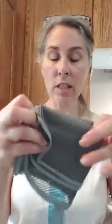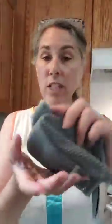So anyway, you just fold this up nice and small when you first get it, and you just wash the dishes. I'll grab my food container. You just wash the dishes, right? It's no big deal. These are amazing to clean up dry spills with. So easy. You just use it like it is, and everything gets trapped inside there. You can go around, get it in there. Just like the EnviroCloth, if you need to flip it onto the other side to have another clean surface, then you take it over to your trash bin, shake out the flour, salt, sugar, crumbs, whatever dry thing you picked up, and I promise you, they will shrink with use.